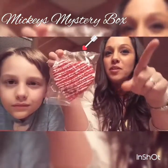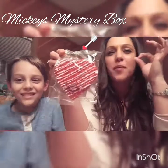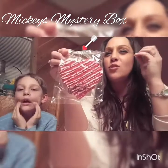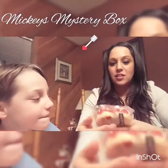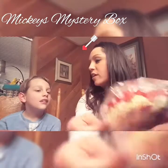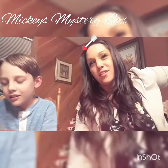And if you've never been to a Disney park, they have the best Rice Krispie Treats there. They're really buttery, gooey, and delicious. They're not too sweet, and they're not too not sweet. Wow. This is a heart one. Aww. It has little baby sprinkles on it. I'm going to eat this thing, man. This is mine. You can have it too. We'll share it. Okay. Yes! I want it. Oh, here's some good stuff in here. I'm gonna see if I can find anything little on top.